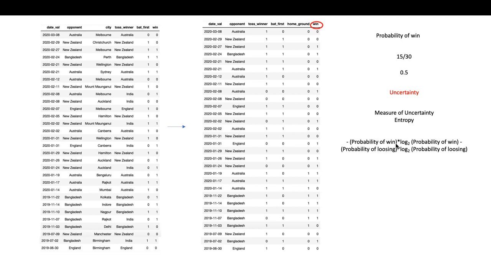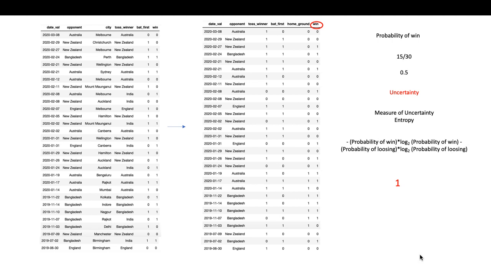So it's the probability of win times the log of the probability of win, plus the probability of losing multiplied by the log of the probability of losing, with the whole sum negated. If there are more conditions, such as a draw, we have to continue this. If both are 50% and you put 50% over here, you will find the entropy is 1, which is very high, and in fact it is the maximum entropy possible when there are two conditions. At 50%, it has the highest amount of uncertainty.